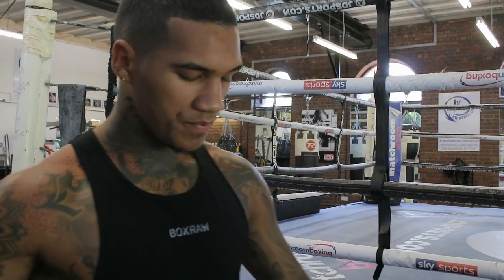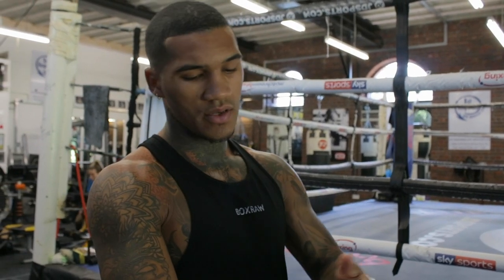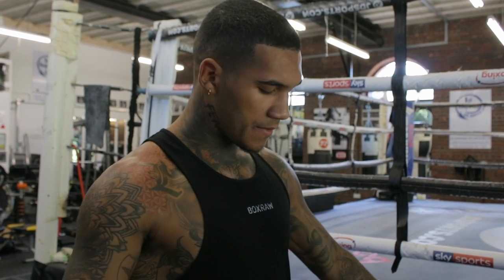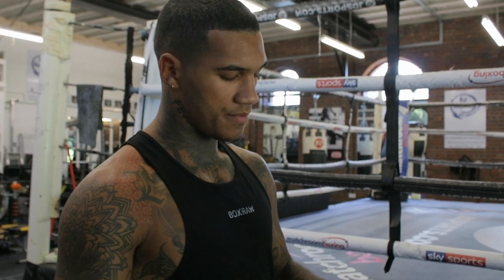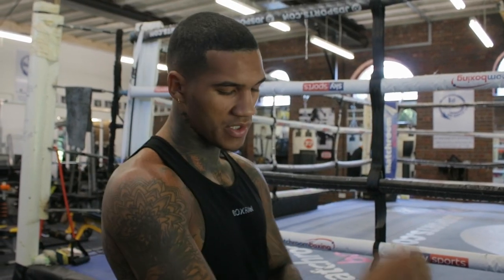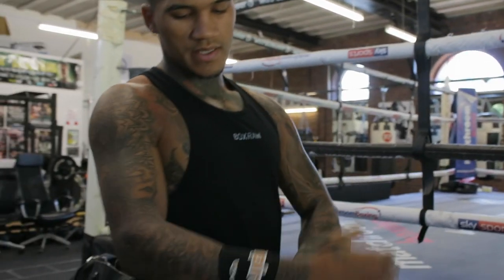When I spar, I wrap my hands in tape first, around here. And then I put layers of tape across my hand. And then I wrap my hands. But I wrap my hands differently when I spar. So hopefully Friday you can see how I wrap my hands for sparring. But just when I'm doing bag and pad work, this is how I wrap my hands.